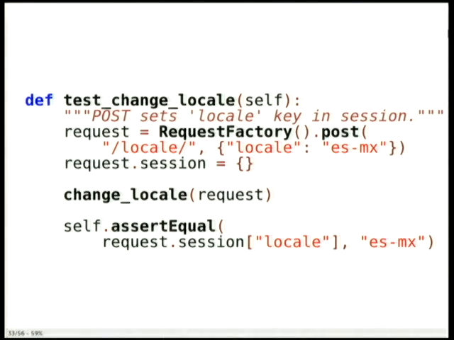The API for Django's session module is essentially a dictionary API. Now, technically, it's a little more than that. If your view is doing something odd that it probably shouldn't, like calling request.session.save explicitly, this wouldn't work. But for most uses of the session, it's effectively a dictionary. So we can just fake it. We can just stick a dictionary onto the request, explicitly setting up that piece of that dependency of the view. It depends on there being request.session. Then we just call the view function directly, and we assert that request.session got the new key in it. Very simple. That's what a unit test of a view looks like.